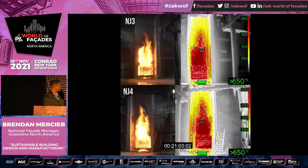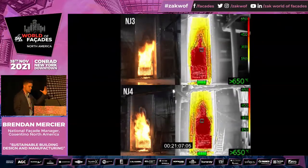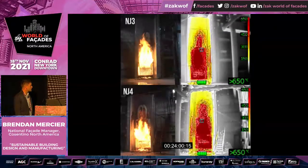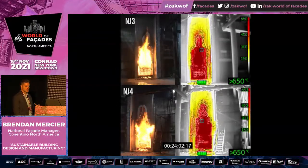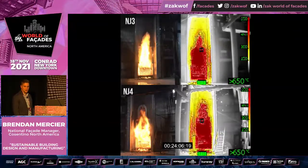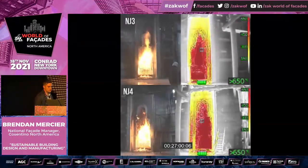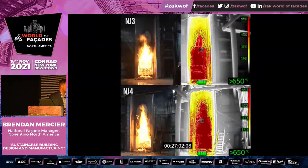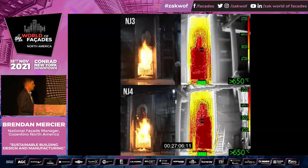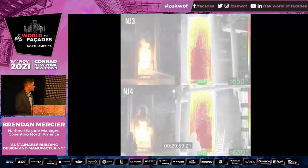And you see here, this is at the end of the test. Typically how you fail is the flames will go uncontrollable, the smoke, or the fire will get to the top of the rig. Both of them are burning exactly the same pattern. And also the installations are controllable as well. If you put another type of insulation in there, you'd be failed within the first 5 to 10 minutes. So again, this is a very extreme test. Just if you wait a second, you'll see when they actually put it out, and you can kind of see the finish mark of the product.